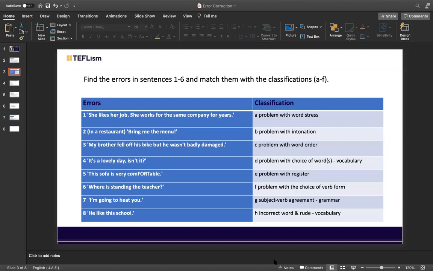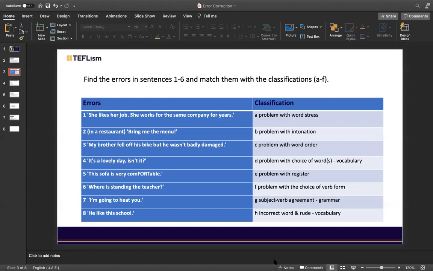Number 5. This sofa is very comfortable. Comfortable. Can we say that? Yes, word stress pronunciation. It's this sofa is very comfortable. Some students say comfortable, but no, this is not the right pronunciation.